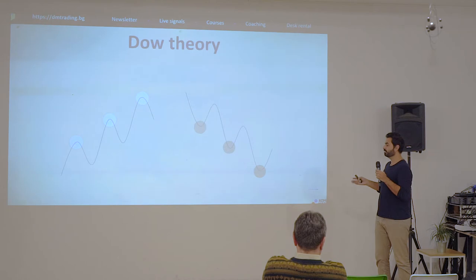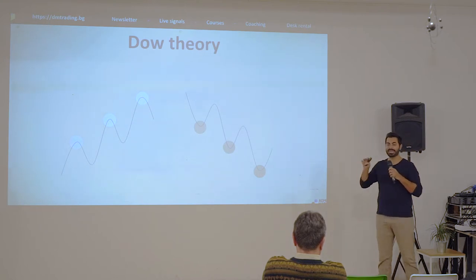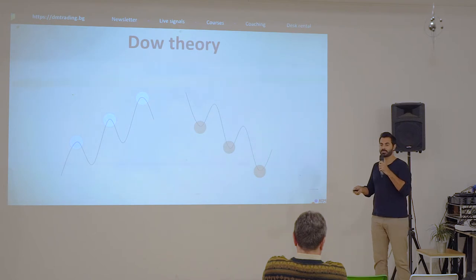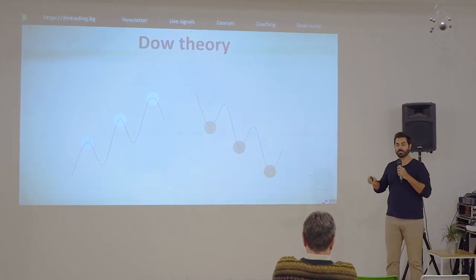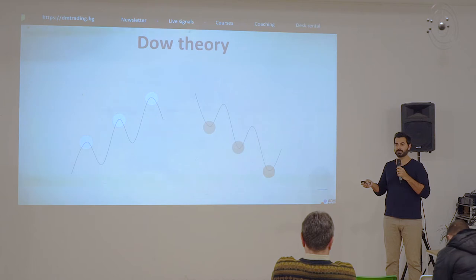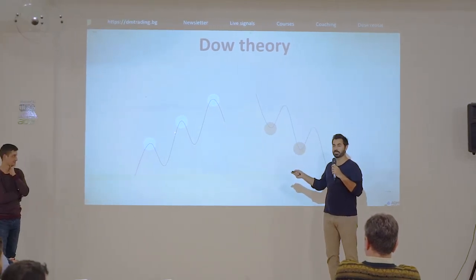And the other guy said, no actually, everybody can become a trader. It's one of the easiest things, you just have to learn. So they made a bet that the guy who thinks that trading is easy, he has to teach to maybe seven or ten guys, he has six months to teach them how to become the best trader. They held the bet. Who won? Not the trader, but the less sophisticated guy because he explained it in a simpler way to the other people. It's like everyone can learn trading. He calls his students the small turtles.